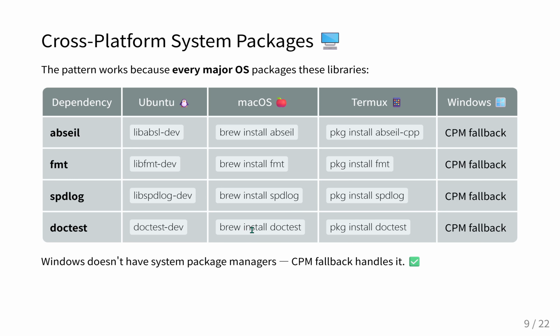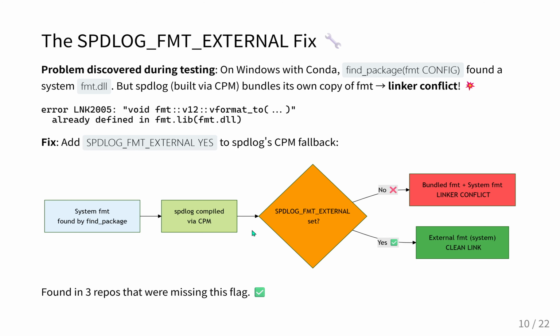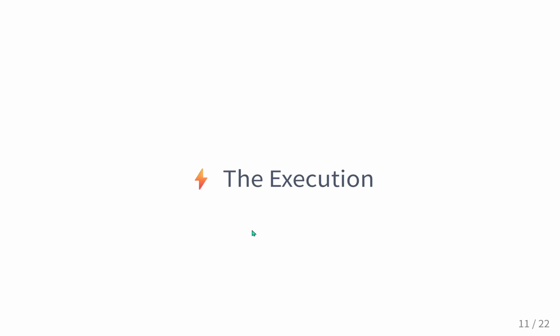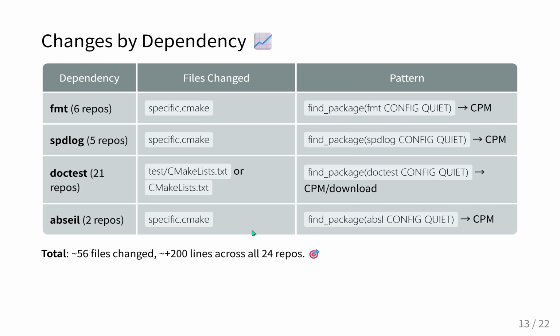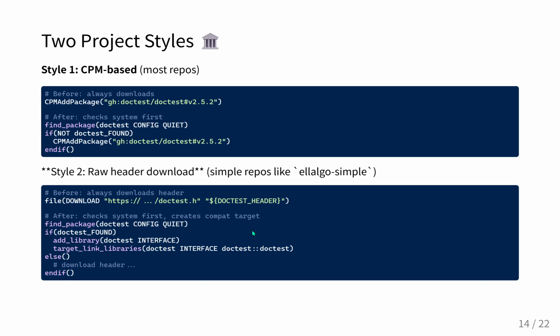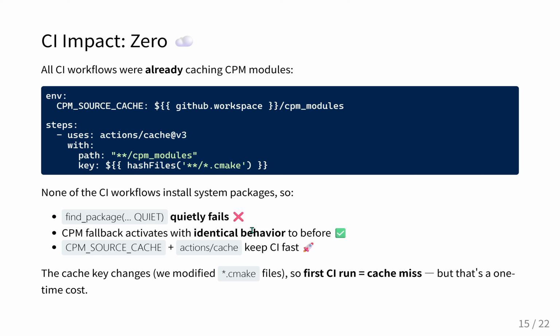But as with any architectural shift, the moment you try to scale this elegantly simple idea, you hit a wall. And in software development, that wall is almost always Windows. Here's where it gets really interesting. The transition from Unix-based systems to the notoriously tricky Windows environment. The source presentation details a massive complication they discovered during testing. Right, when this cross-platform solution collided with Windows using a package manager called Conda.